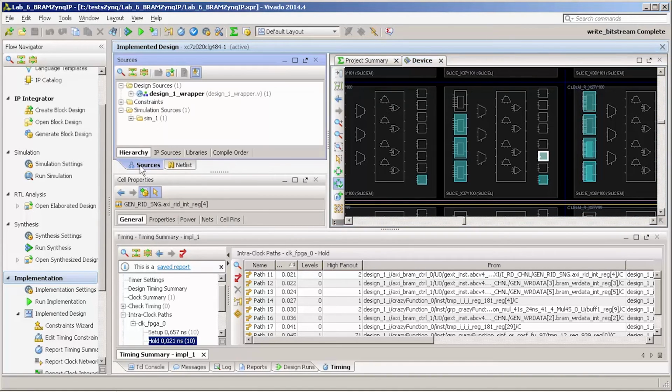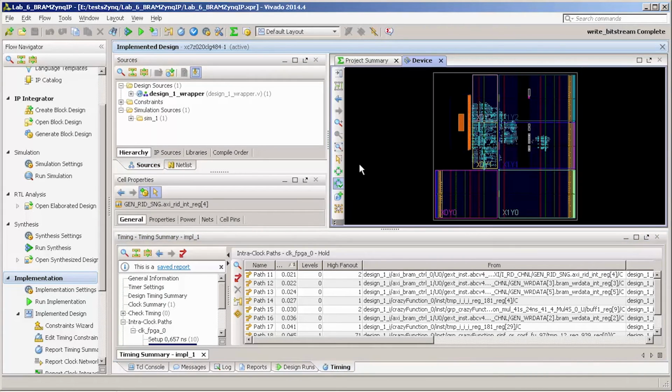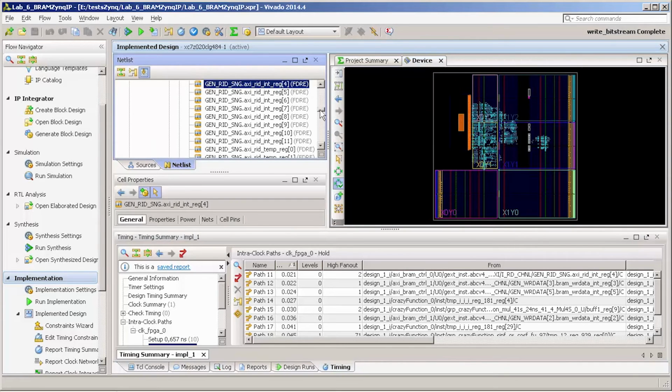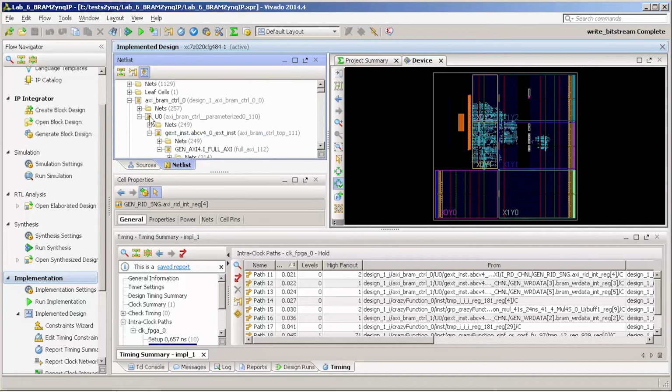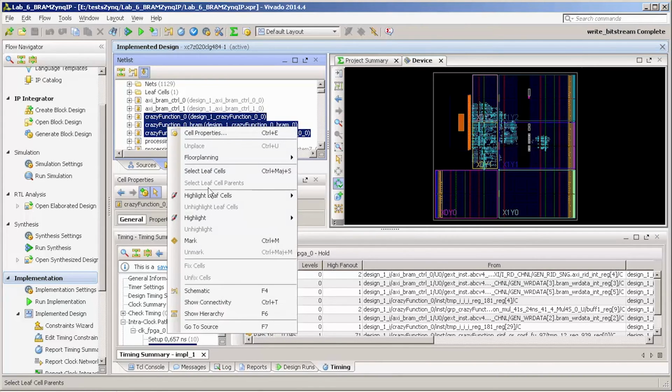So now that we know more or less, let me just jump out. In the netlist, let me highlight our crazy function stuff with a different color just to show.